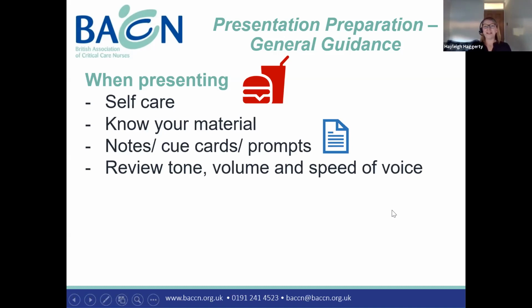Now, this is something that's really relevant for those who are new to presenting in any way: being aware of your tone of voice, the volume you speak, and the speed at which you speak. It's very easy with nerves to start talking very quickly, potentially to speak in one tone, and that's not necessarily for your audience the easiest way to absorb information. So again, it comes back to practice, potentially watching those recordings back, or if your keynote is being recorded, watching that back. It's fascinating to see how you come across, because it's never quite as you think it is. But just be very aware of the speed at which you speak, your tone and your volume.